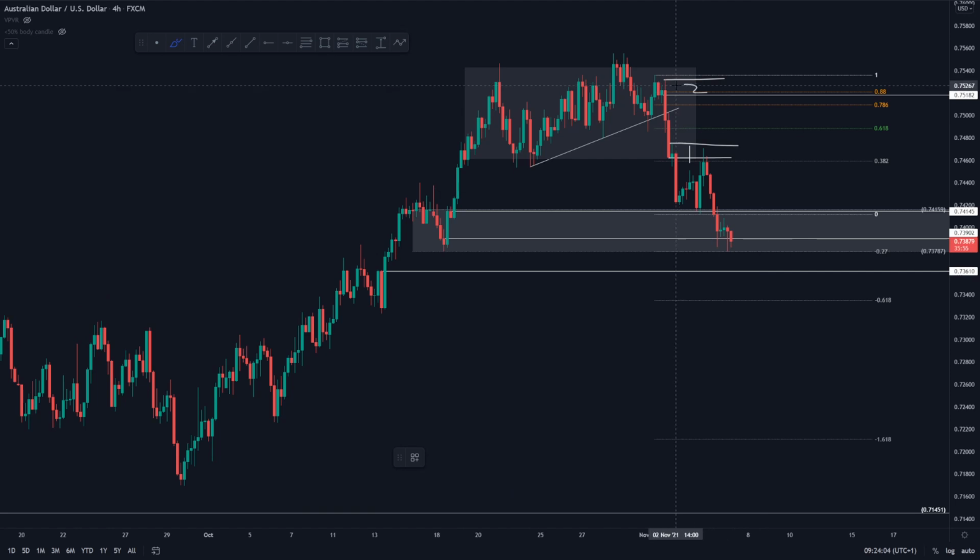That is pretty much what I'm looking for today. Not really wanting to trade these pairs, but let's say we start seeing a breakout out of this downtrend, then we could potentially catch a nice ride back up towards the highs. So yeah, that's Aussie dollar. Let's head over to Euro dollar.